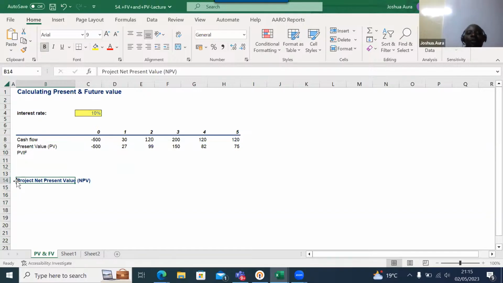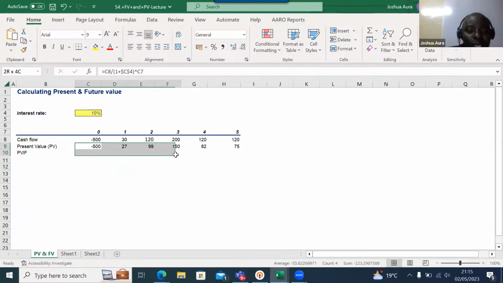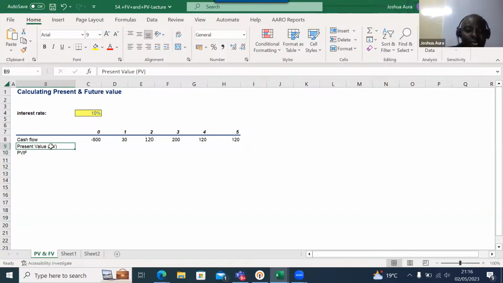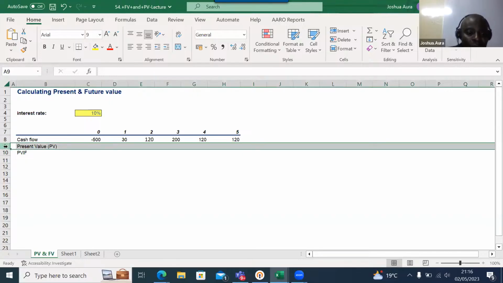So then I want to use this particular question here to repeat on some questions that you guys have asked. For example, if I've got these cash flows, they've given me the interest rate here, which is 10%. And then they want me to give them the PVs first. So now I don't want this row. I hate this row, so I'll highlight the whole of it, press Control minus, and it goes. So I'm left with PVF.